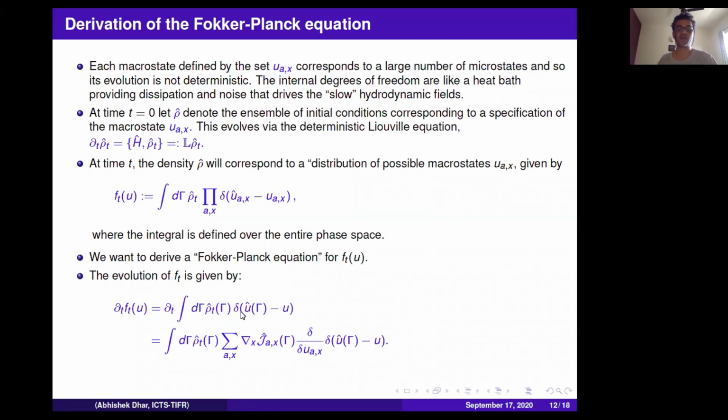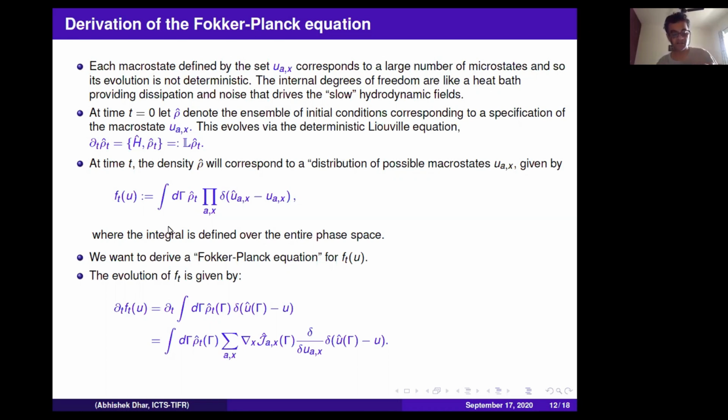You can just do a partial integration and bring it to this side, and that is like del T of this object. When you take the time derivative of the conserved quantity, that gives you the divergence of a current, right? Okay, and then you have this partial derivative with respect to the field. So that's just a trivial step. Okay, so this is the basic idea of the derivation.